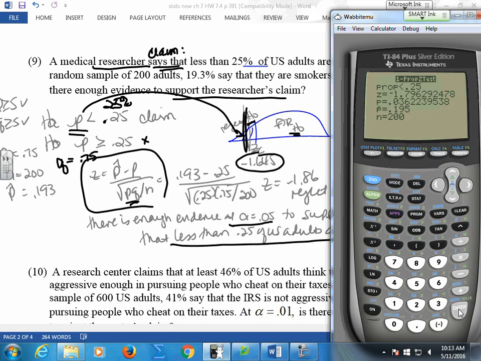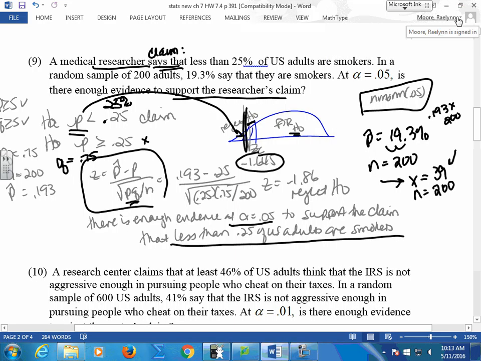That's your test statistic instead of this one, because we rounded on your X value. Because look at your p-hat now. It's a little bit different than 193. We had to round, and I get that part. Here's your p-value if you want to test p-value. I could look negative 1.86 up in my table 4, and I could find my p-value. It's to the left. I look up negative 1.86, and I get my value. It's very close to 0.0362. If I want to, I can test my p-value. It's close to that. I don't know what it exactly is.